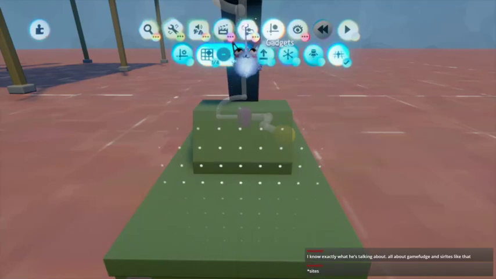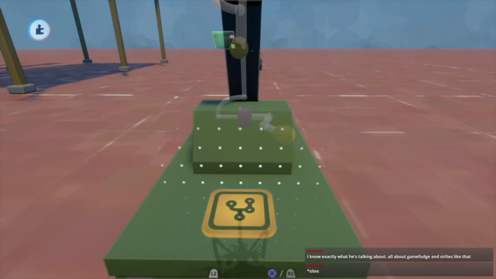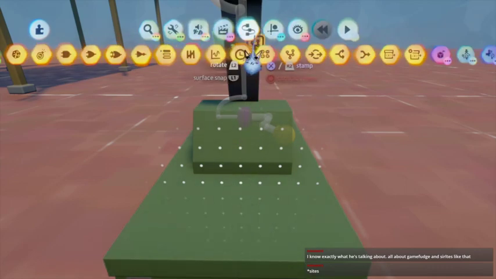Game Fudge. I was all about armored games.